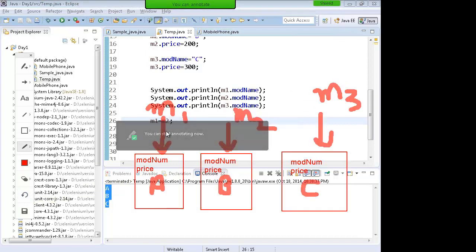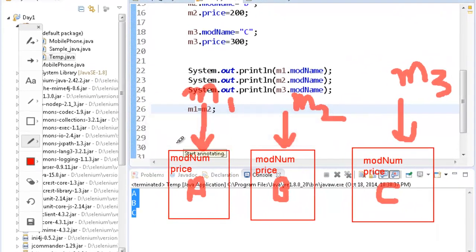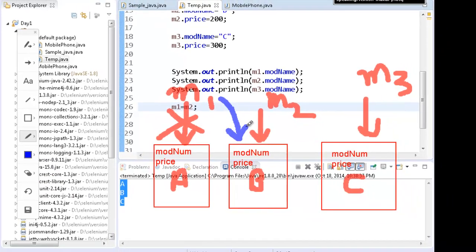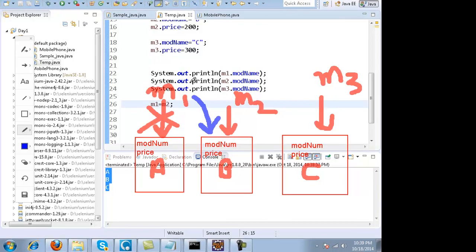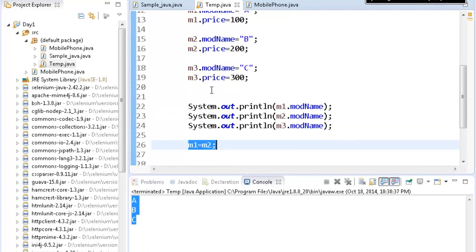By saying m1 equals m2, m1 will stop pointing towards this object now, and will go and point towards the object where m2 is pointing. So m1 and m2 will point towards the same object.